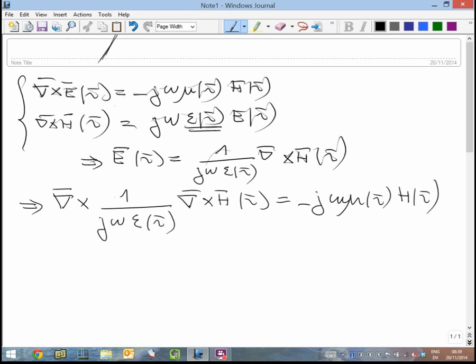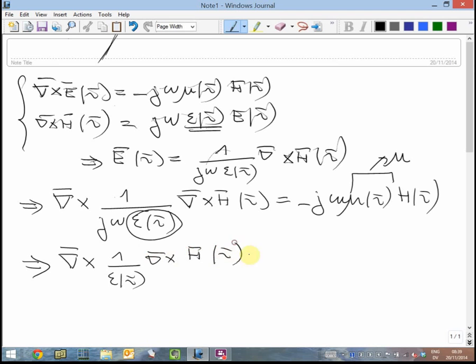Okay, we will be looking at situations where epsilon is in general a function of the spatial coordinates. But what's a bit rarer in practice is that mu varies as a function of the spatial coordinates. So mu we'll just put as a constant, a non-magnetic medium. So we're only going to look at that case. That's the most important case in practice. So if we slightly rewrite this, bring stuff over to the right-hand side, we actually get the following: curl, 1 over epsilon curl, magnetic field, and then j multiplied with minus j, okay, so that just disappears, and then finally we have omega squared mu H of r.